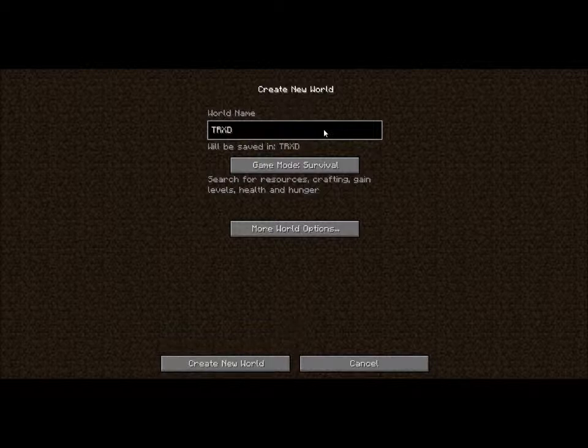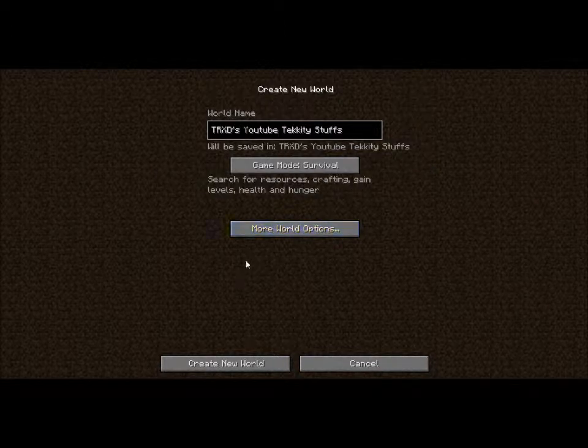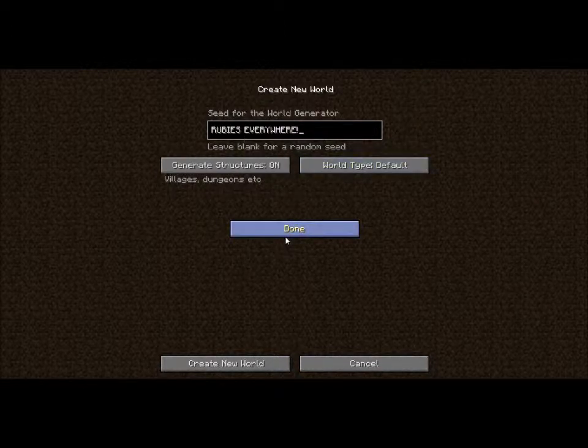So I'm gonna create a new world. I have tons anyways. So, YouTube Tekkit stuff. Go into survival structures, default world type, because if you have it on super flat you're not gonna get anywhere. So I'm going to put this as rubies everywhere. Yeah, that's right. Hopefully I'll get a lot of rubies, but if not, maybe we'll get some awesome terrain generation. Who knows? That's the seed, in case it goes awesome.